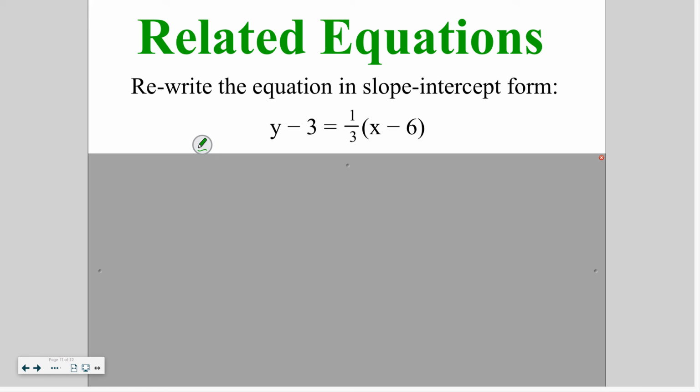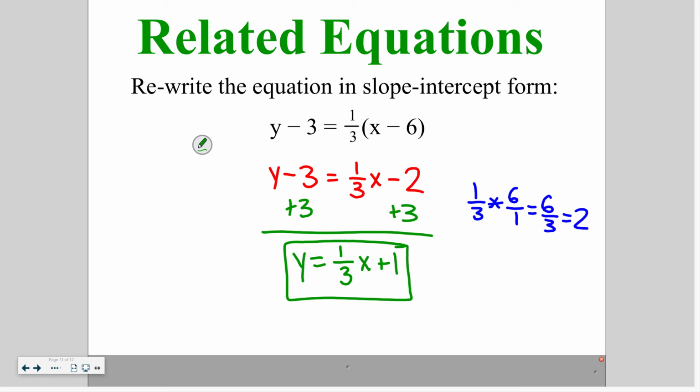Go ahead and try this one on your own. Distributive property of 1/3 and then adding 3 to both sides gives me y is equal to 1/3 x plus 1. If you have questions about this or anything else from the lesson, please let me know when you get to class.